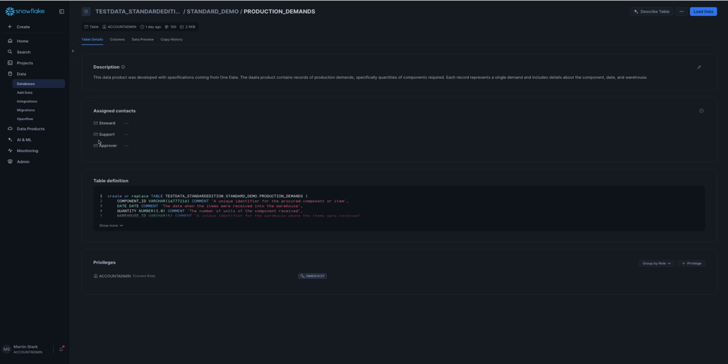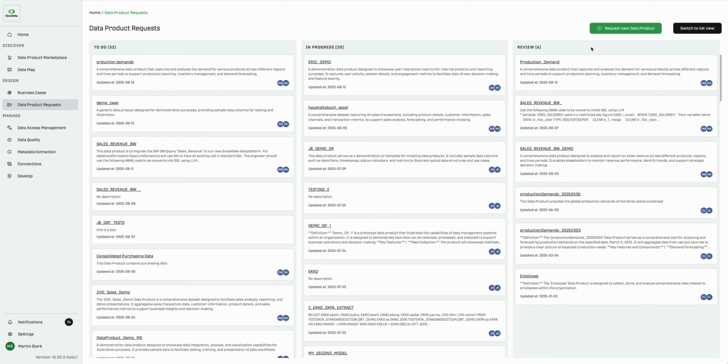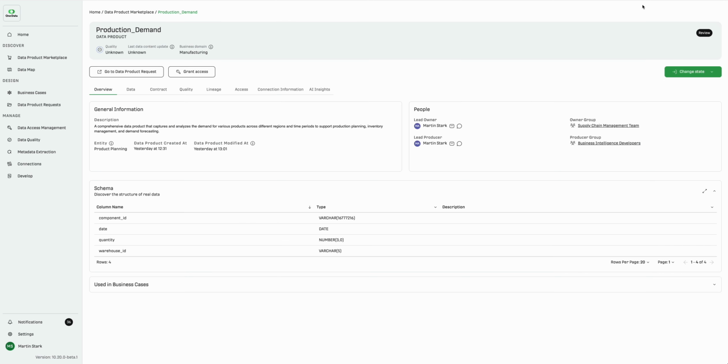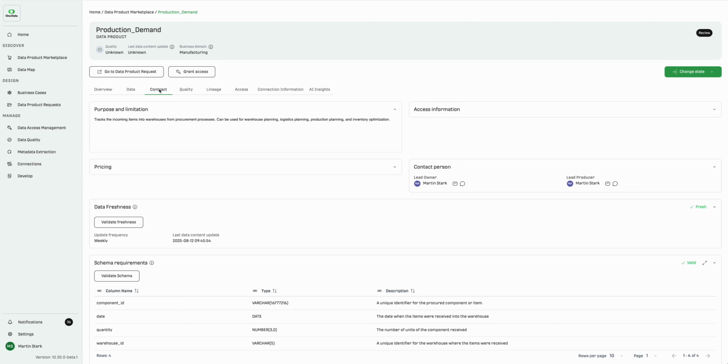Here, for example, Snowflake. When your data engineers are finished with the transformation, as a business analyst, you will return to your data product request in One Data to review the newly developed data product. Is all that the developer transferred in the state to fill our report at the end? We get the same information as from our storage system. Who is the owner? We can see the data and the data contract. You can read the guidelines on your data product, how you access it, what the price is.